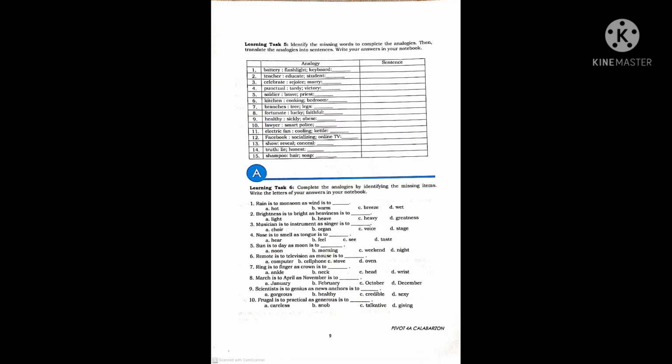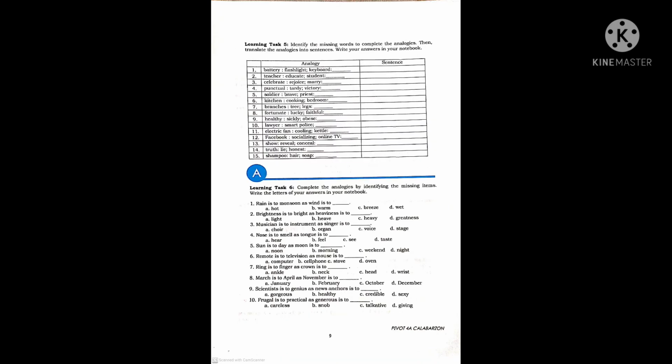And then we have the cause and effect. So it's showing the cause and effect relationship. Say for example, you study now, then you're going to graduate. Or you do hard work, then you will be successful. You do your task, then you can submit. You submitted all your tasks, then you can pass. So that is the cause and effect relationship. Let us now proceed to learning task 6.